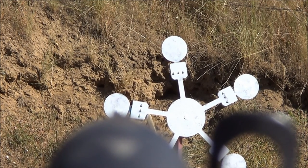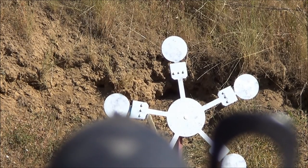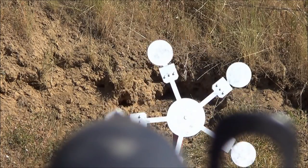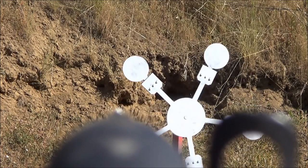Instead of 3 o'clock, if I choose 9 o'clock with the shotgun as the aim point, now I can see the plates coming into view of the sights. This is much better than the 3 o'clock aim point with the shotgun.